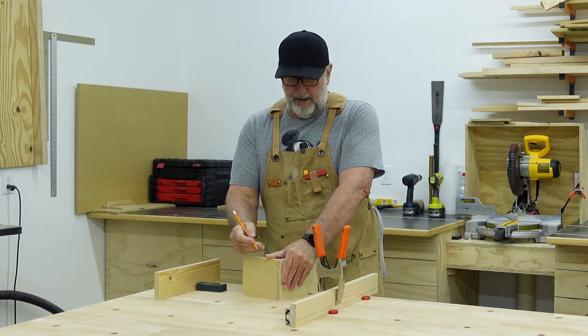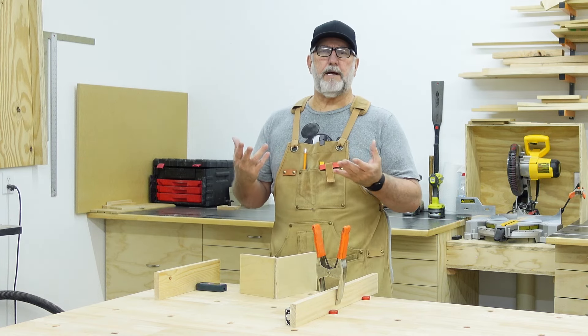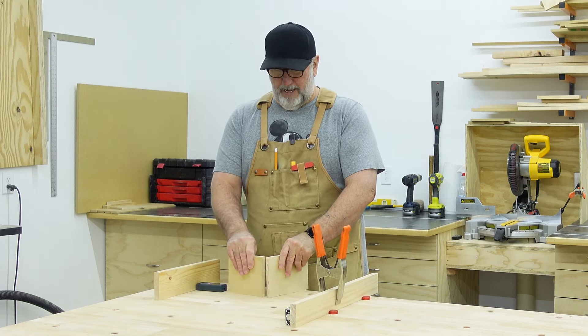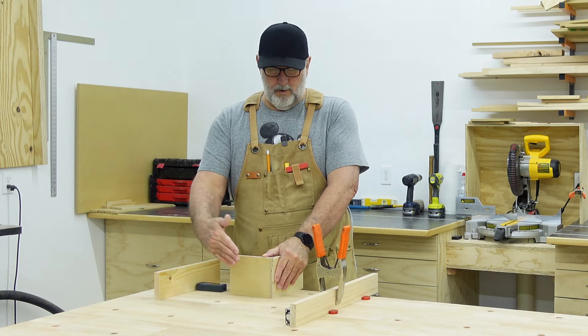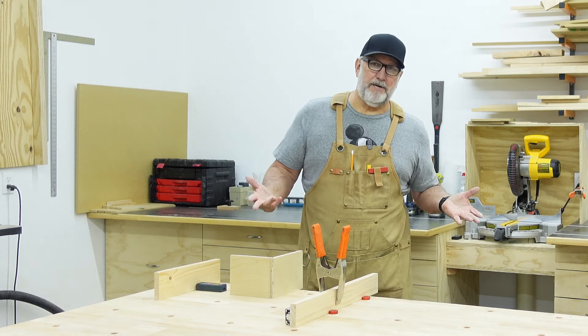It will sit inside there on both sides. Now on trays, you want the front to show — that way you won't see this joint other than on the side when you pull it out. If you're going to put drawer fronts on it, you want to switch this and put the drawer front on here to hide this joint. You want a nice clean look. If it's a tray, this will be your front because you're covering it, and in the back you're not going to see it anyway.